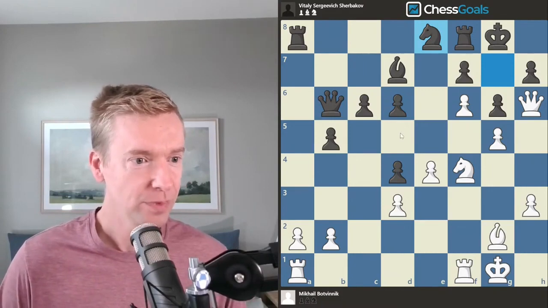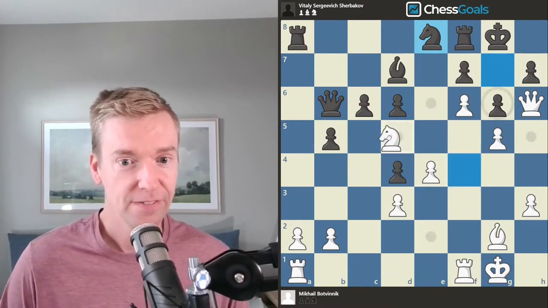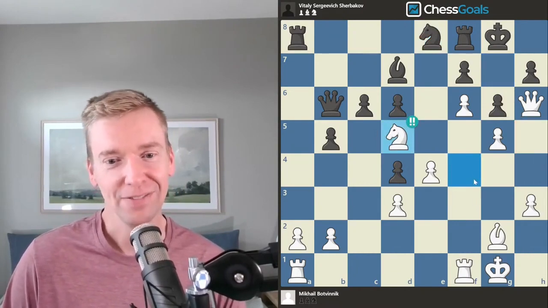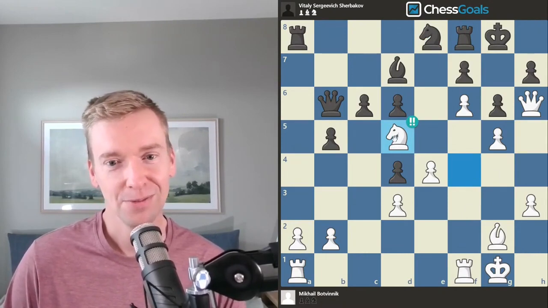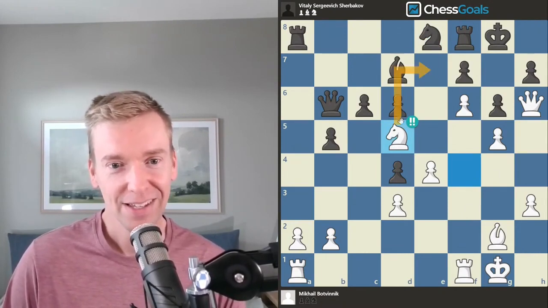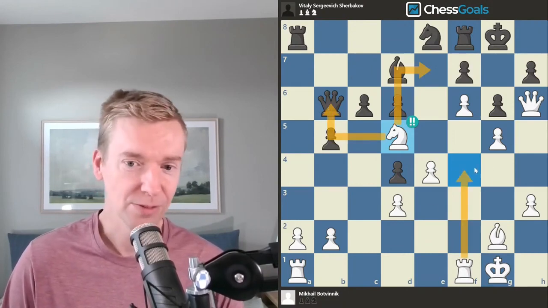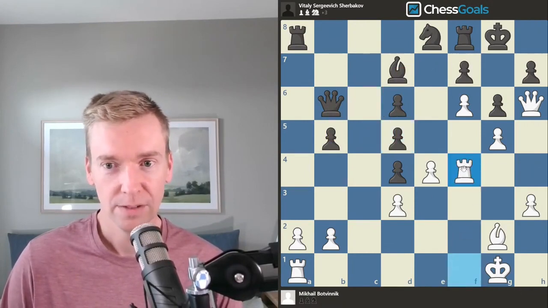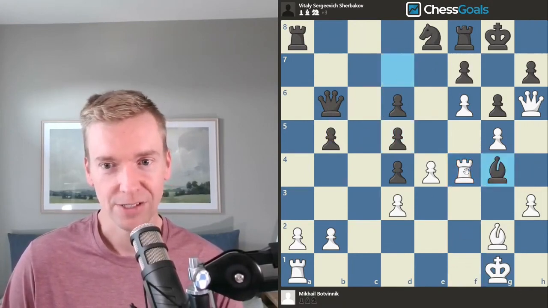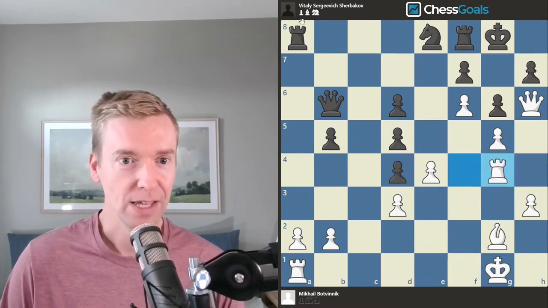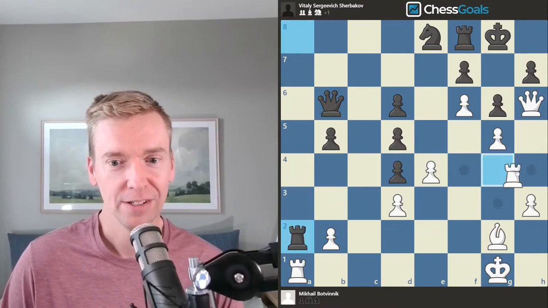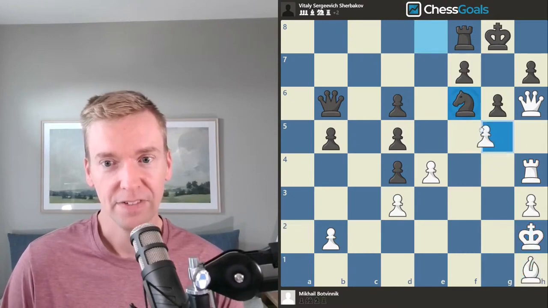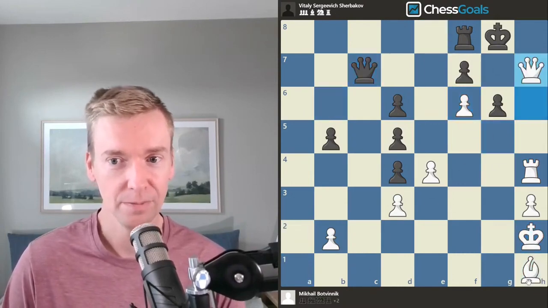We have the answer. Shiksha says knight to d5. Brilliant move. It's similar to knight h5. We want to move the knight, but this comes with the threat of knight e7 and the queen, but the whole point is rook f4 and the rook swings over. So let's say c takes d, rook f4, forced mate in 6. All black can do are just sacrifice some pieces, like rook takes a2, for example, just trying to slow white down as much as possible. But it's a forced checkmate. Down the file. Nothing black can do here. Mate.